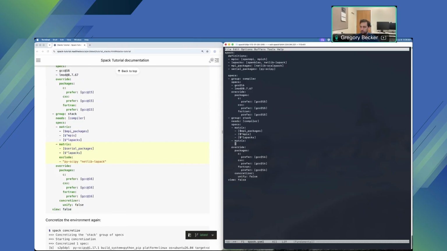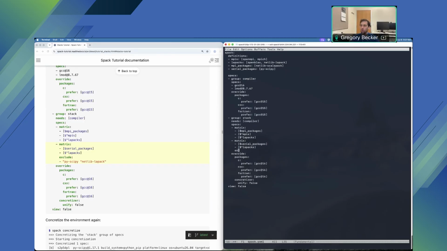The things we want in this matrix, we want to install py-scipy, which we've defined as our serial packages. And we want the same combinatorial expansion on LAPACKs, but there's no MPI dependencies here, so there we're done.